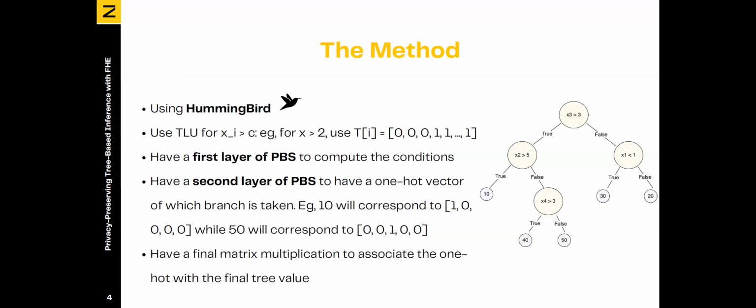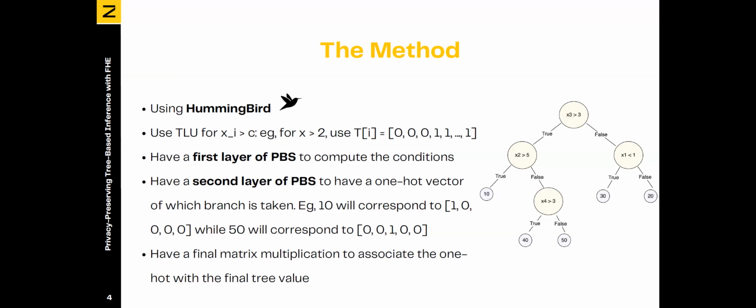And the second thing is that we are going to take our tree and, after another round of PBS, compute a one-hot vector, just coding for which branch we have taken. In the very small tree that I've taken as an example, you have 5 branches. So at the end of the second PBS layer, we are going to compute a one-hot vector of 5 bits. There will be 4 bits at 0, and the single 1 bit will correspond to which branch we are in. In the example I've taken, the branch is the third branch, so it will correspond to a one-hot of 0, 0, 1, 0, 0. And then once you have your one-hot vector, you just need to multiply this vector with the expected values for the corresponding branches, and you will have your result.